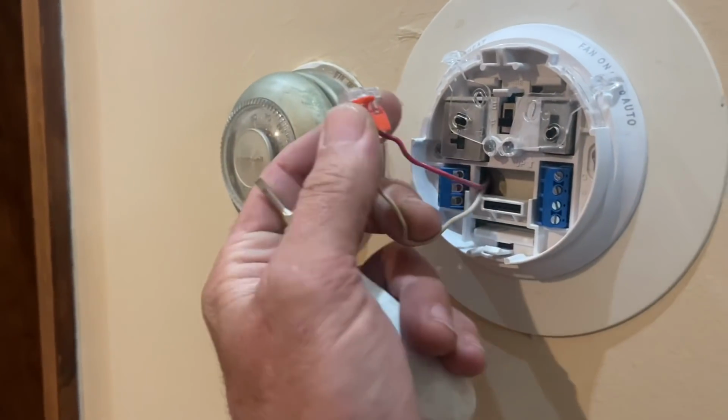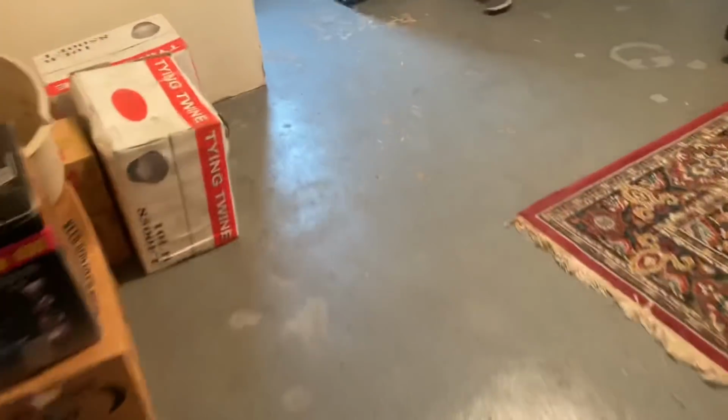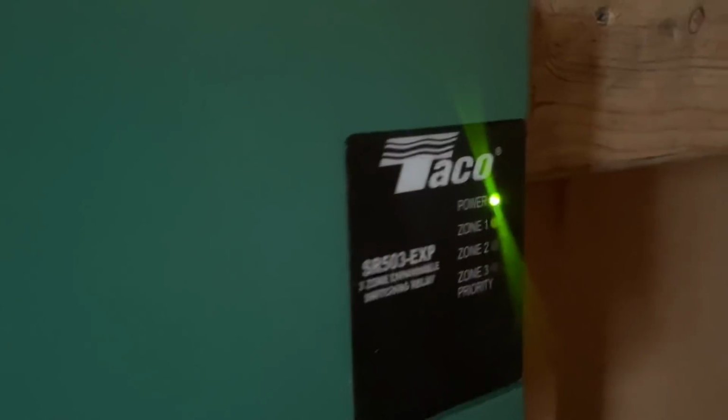So that was zone one. Let's see if zone one turns off. Pop out the Wago. So it's disconnected. Let's go back to the boiler. Off. And now it's off. Okay. See? So we know that thermostat is bad.